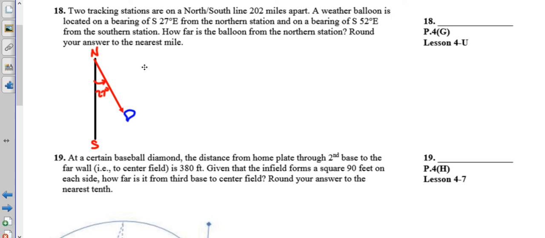So I need to actually change my drawing big time because they both have to look south. So this one, I'm going to just extend this line. I said that was 27, so I'm going to stick with it. This happens to be a different one, so I'll do this in blue. This one is south, and then it says 52 degrees. So I'm going to add this down here. So this would be further south, and I'll change this to have all my colors alike. Okay, so this is my south station here, and that would resemble south, but this is 52 degrees.